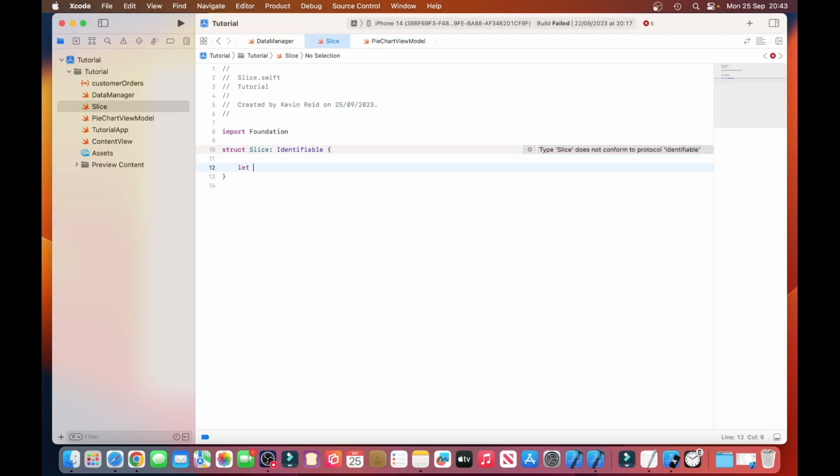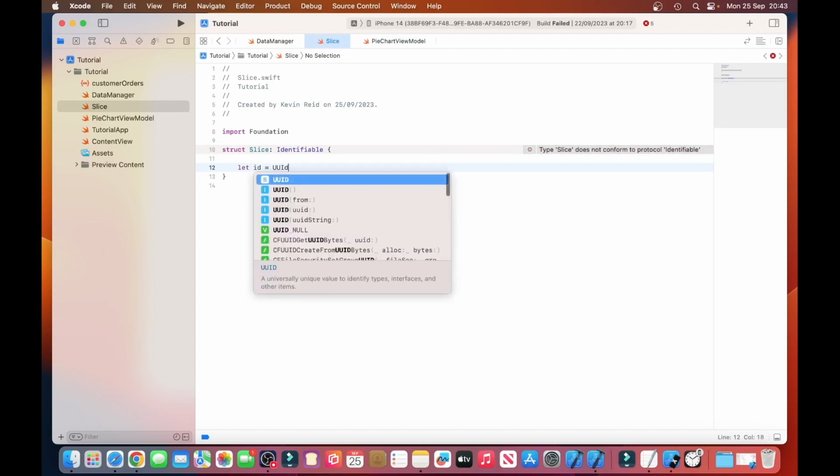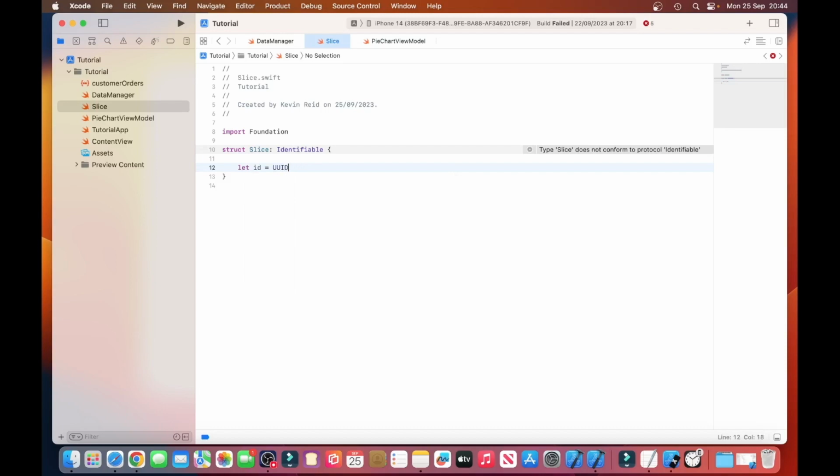Type in let id = UUID(), and the UUID, unique identifier, generates the unique ID for each of the slices.